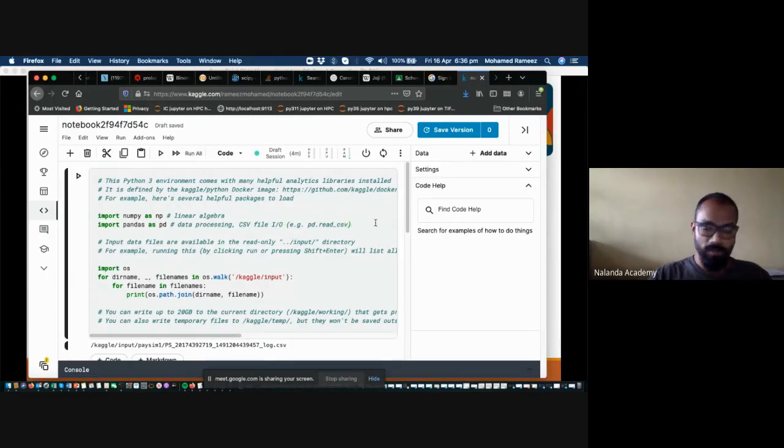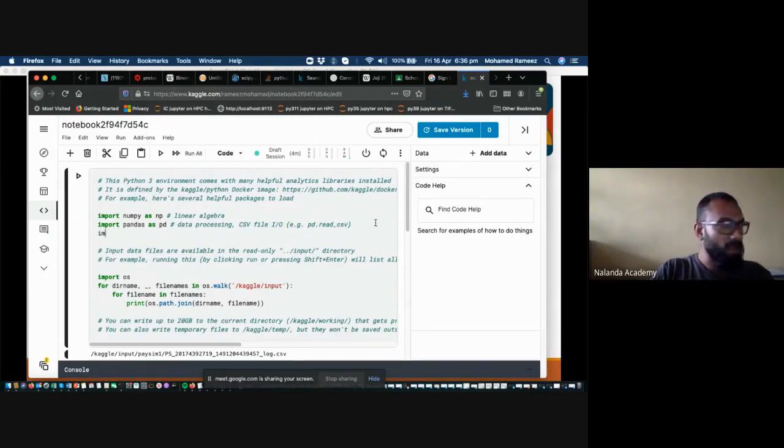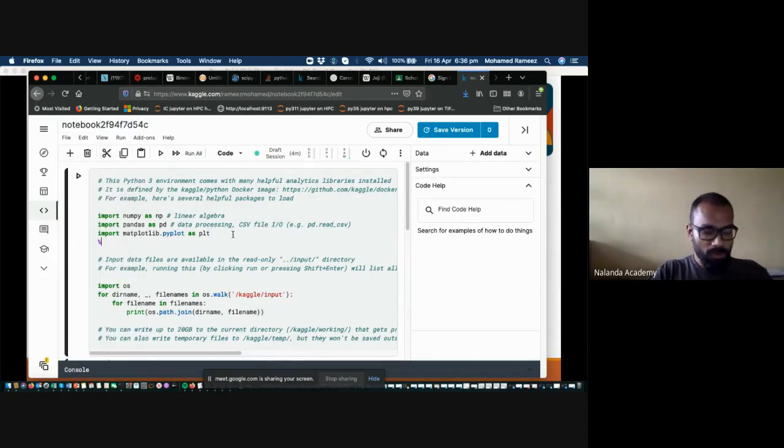You will notice that I have not actually put in any package for plotting. So I have to redo this first line. I have to change this. I will say import matplotlib.pyplot as plt. This is a package for plotting. And because I'm inside a notebook, I think I need these. These are all really trial and error.